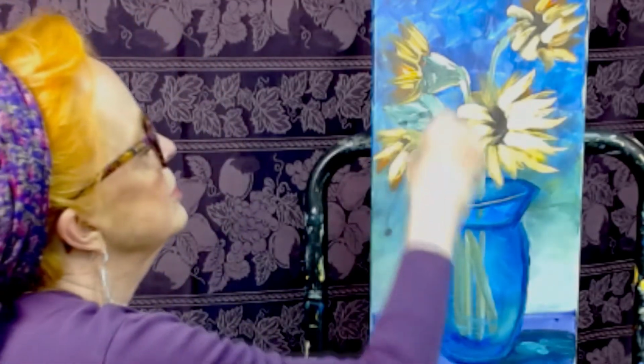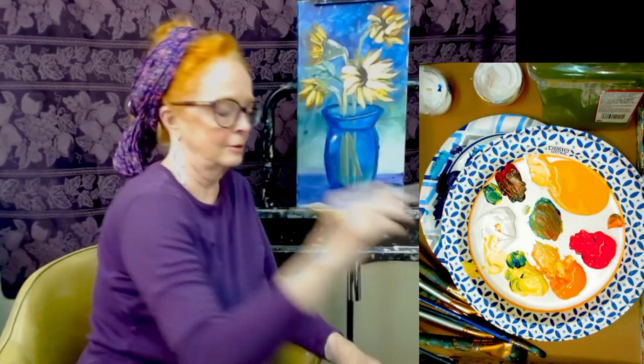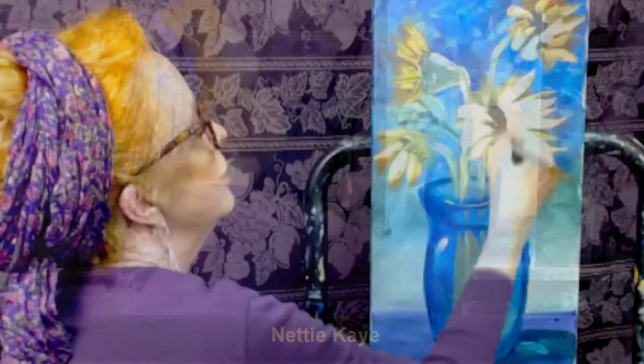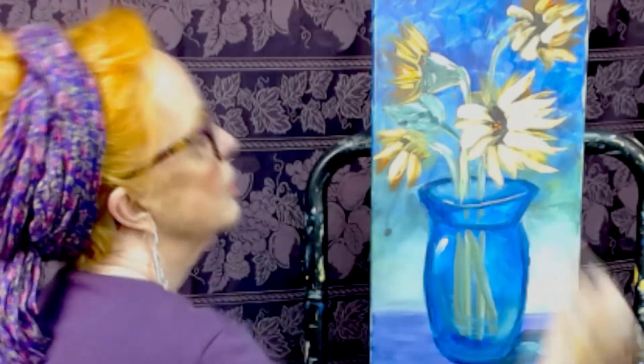Now, here's another little tip. When it comes to the center part of these flowers, one of the most fun things to do is to take the back of your paintbrush, not the brush part, but the back of the paintbrush. I'm going to just use the orange so you can see. I dipped into the orange, right like that, and I used the back of the paintbrush as an implement to make little dots. So I can put a tiny dot there, a little bit of a dot, and I can do this in different colors.